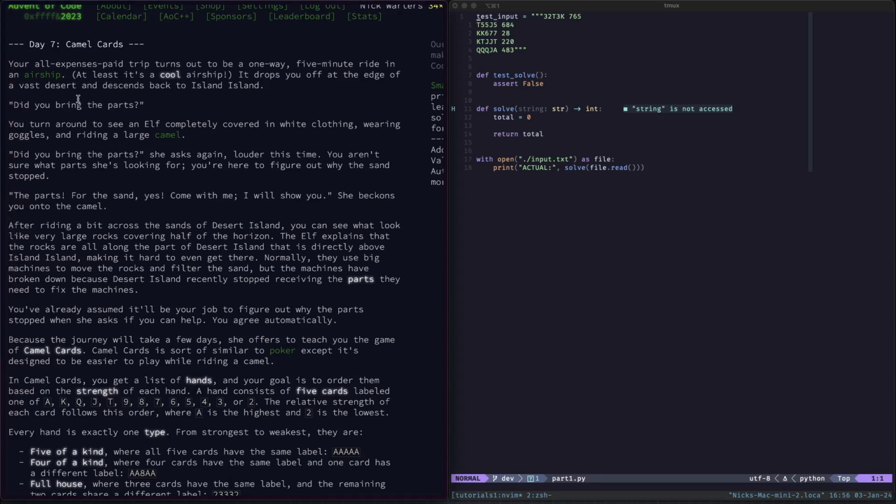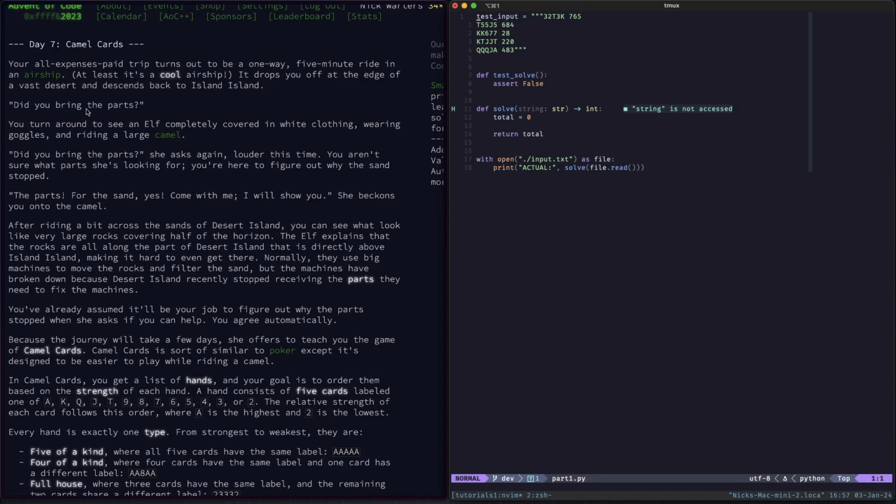This one was a fun one, camel cards. It's pretty easy, but really fiddly. I'll show you what I mean. There's a few little things in here that I put in when I solved it that are Python specific. Easy enough, I guess, to do in other languages, but I used a couple of little things that are just kind of Python specific to solve this one. So anyway, let's look at the problem.